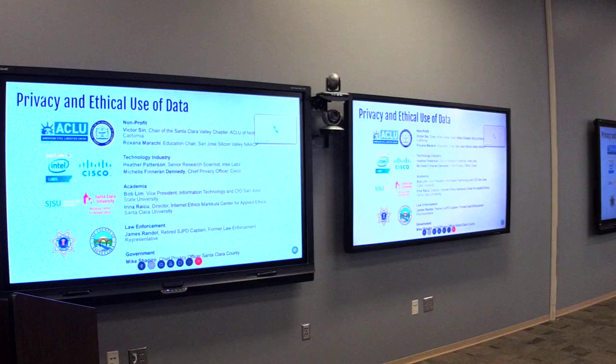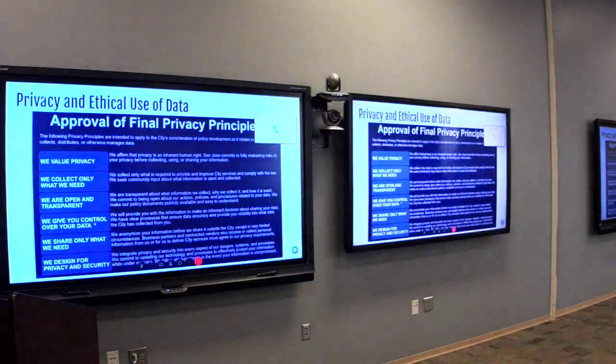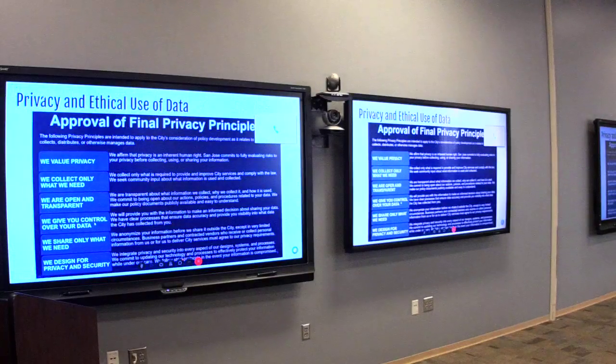And for Standard Day, part of what we did is we recently approved our privacy principles. We said as we do all of our work, not just smart cities, but all technology, we're actually going to do a privacy and ethical use filter on all of those decisions to make sure that we don't step in a direction that we can't walk back from. And we don't want to ever sacrifice that trust relationship and cause harm.